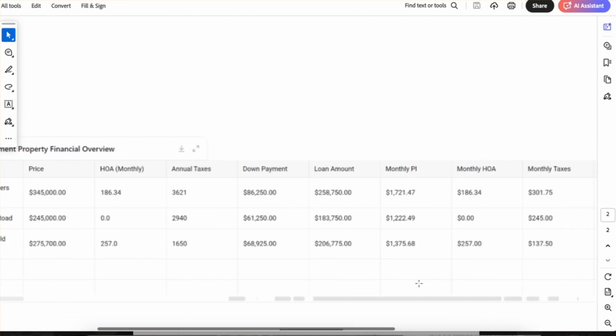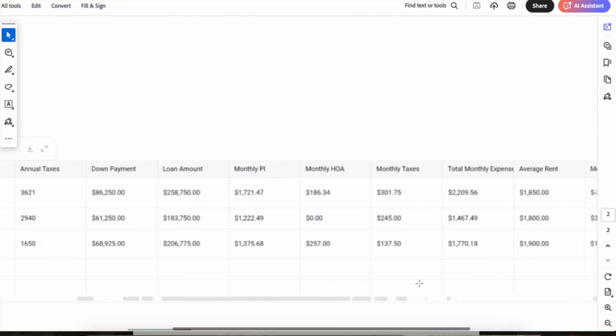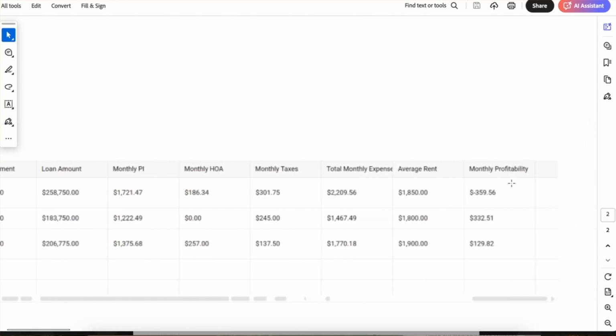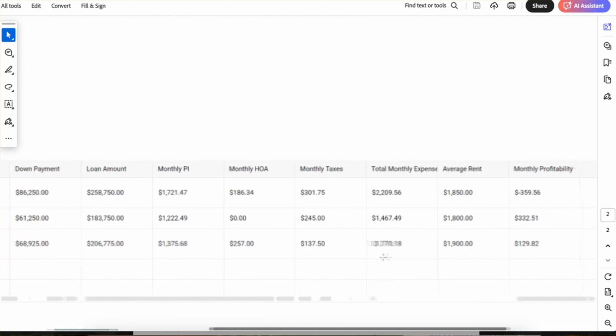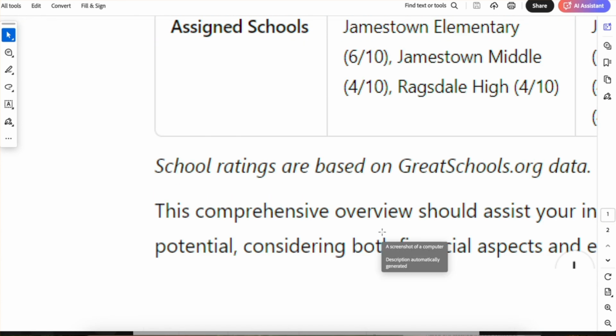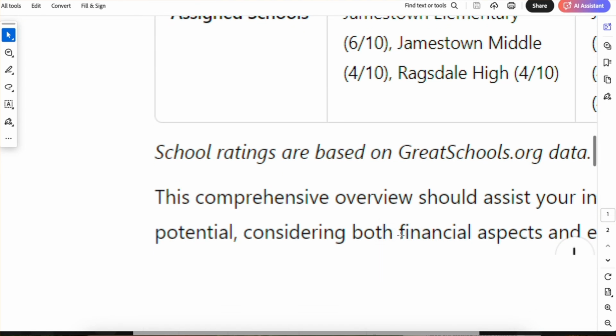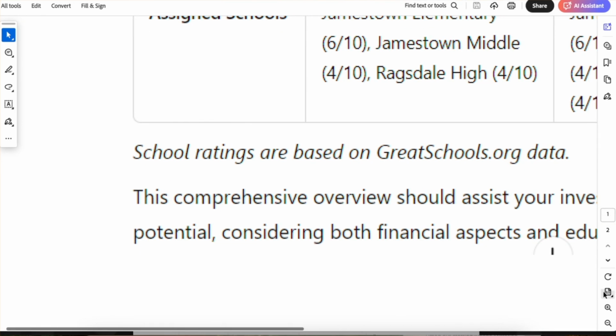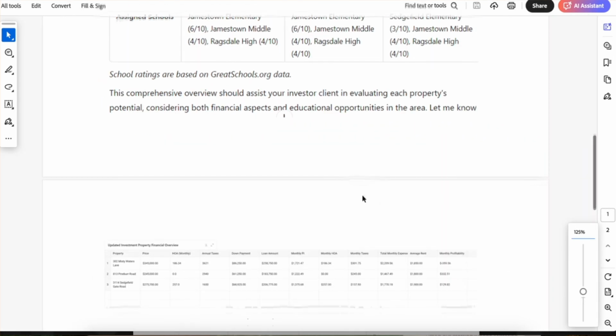Now you can see in this example, it shows the total average rent and then average profitability. Based on this, you can easily make a decision that the first one is definitely not profitable, so they're not going to go for it. But the second one and third one definitely make room for making some money every month. So that's how the data makes a huge difference, other than physically seeing the property and being able to go and look into it.